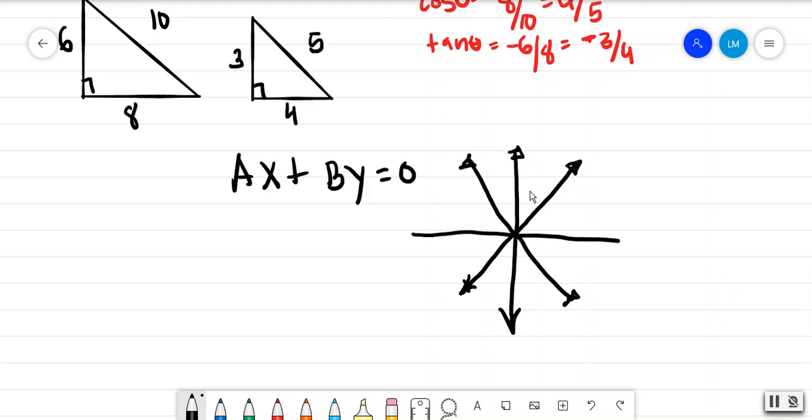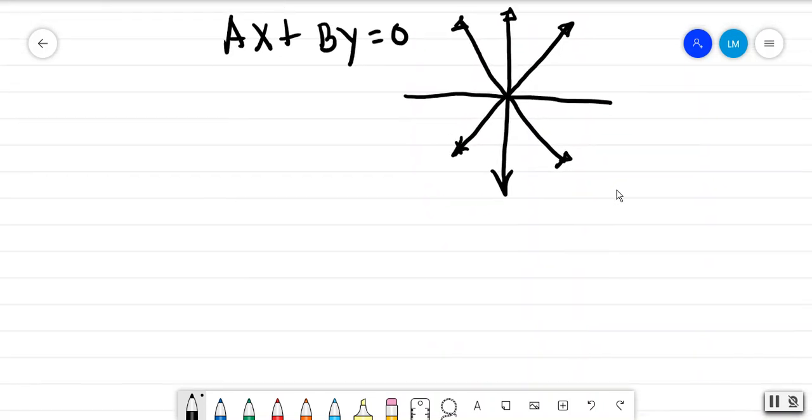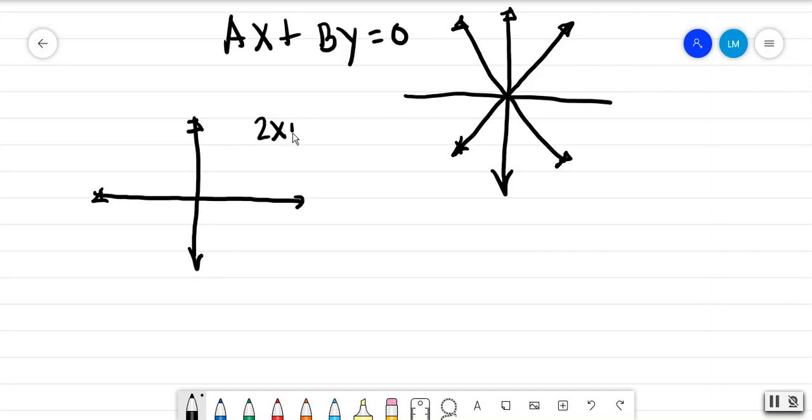But it depends on what restriction we might add. Because we're not necessarily interested in the whole line itself. We're only interested in the way that it resembles our rays. So for example, let's look at the following equation. What if we had 2x plus y equals 0? But then we'll add the restriction that x must be less than 0. If we graph that in the x and y plane, this is what it looks like.